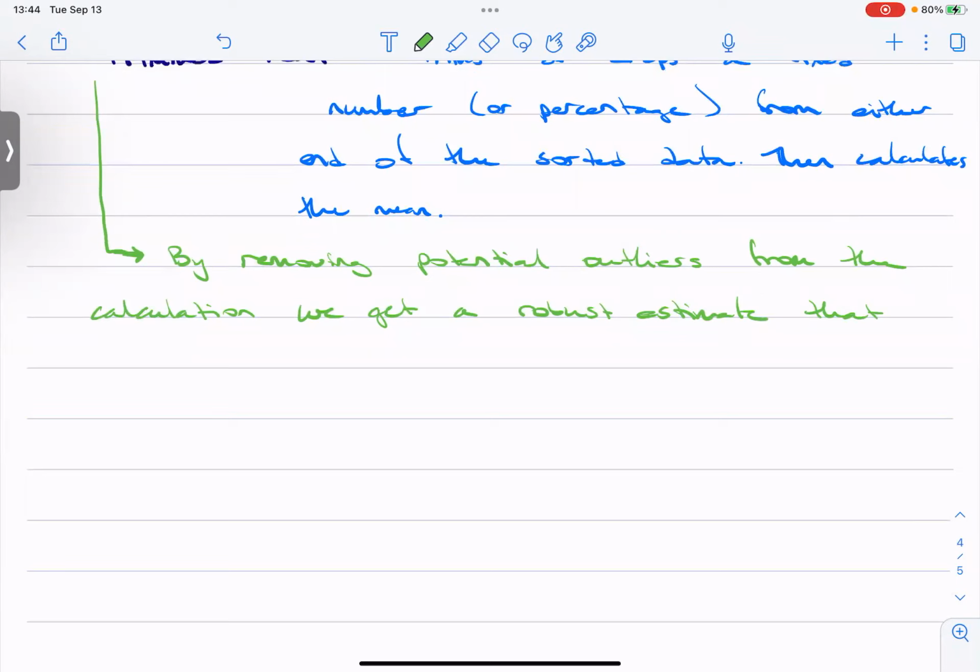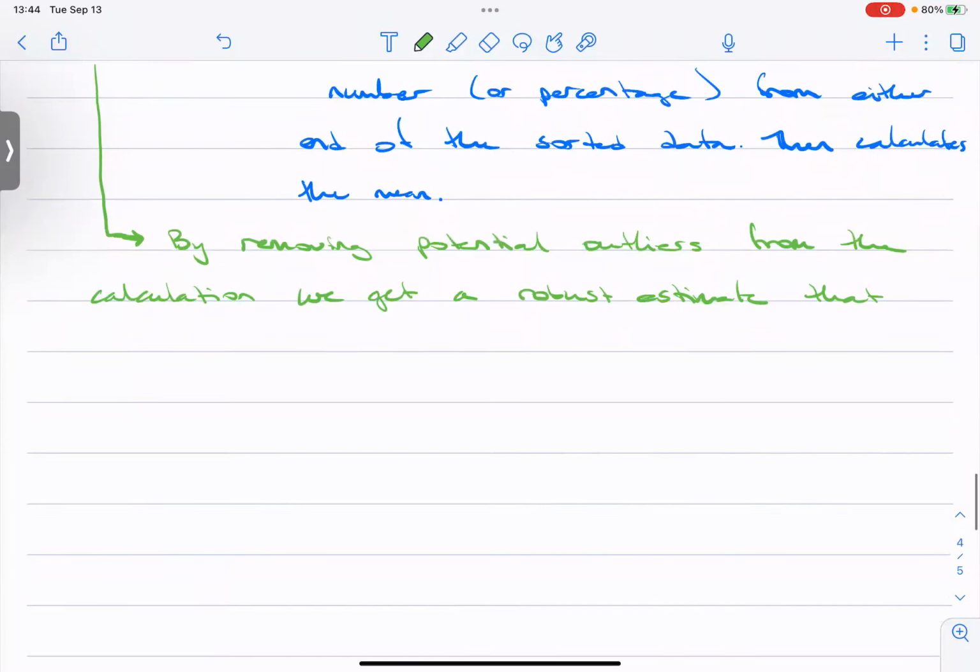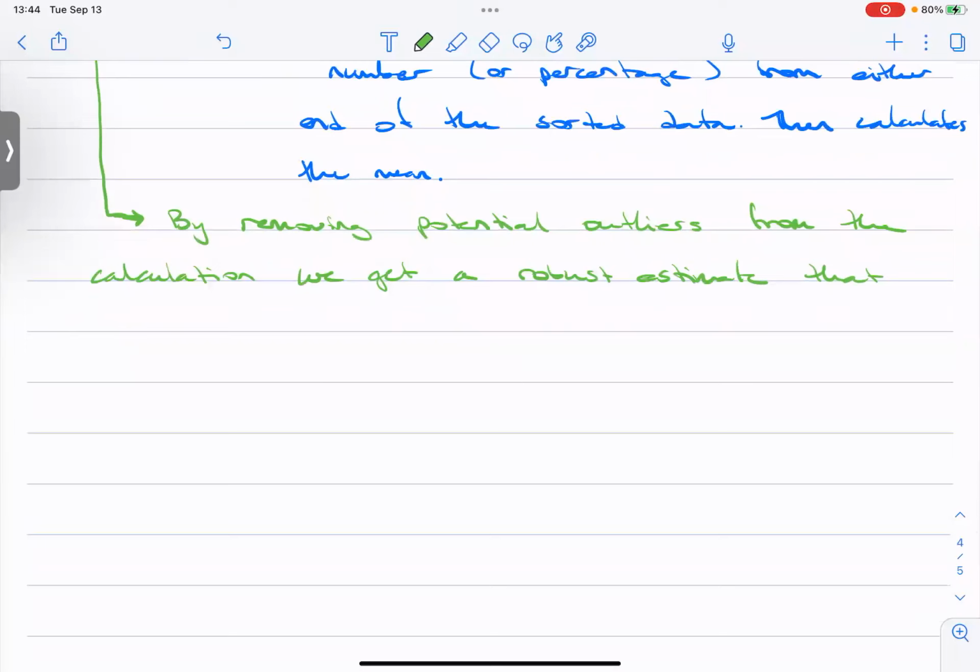As opposed to our only option up until today, or at least that I've introduced, the median. The median only looks at the central one or two values, and then that's it. Here's the middle. Whereas the mean takes into account all those numbers. And so we get a robust estimate that incorporates more data.